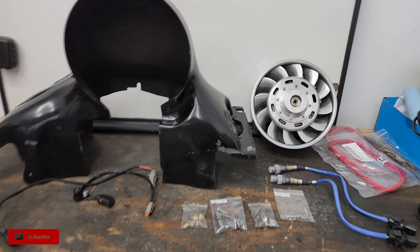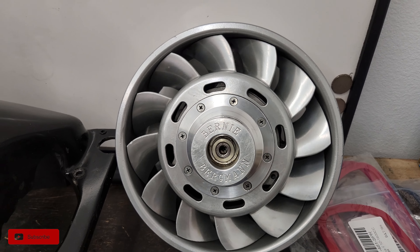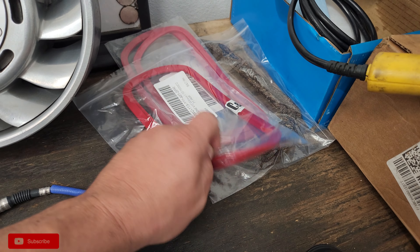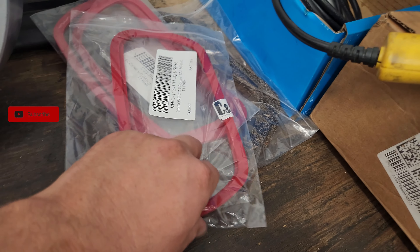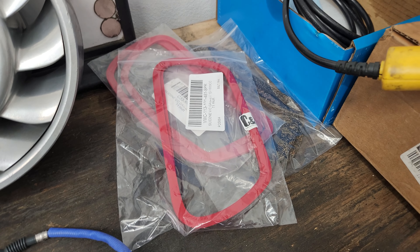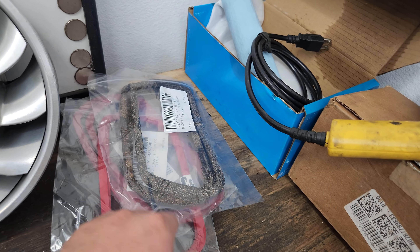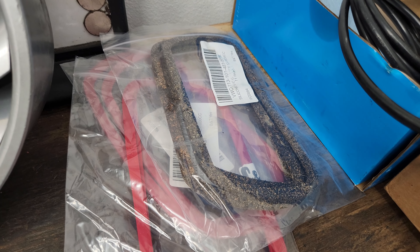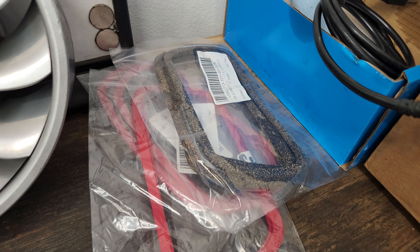That Bernie Bergman fan shroud is all torn apart and taken out of Envy right now. I installed some new valve cover gaskets - these ones are like a special plastic silicone, described as German quality. I installed these because the standard stock cork ones, after a few heat cycles and driving around and putting some mileage on the engine, just start to leak. The valve covers start to leak because I don't have the bales.